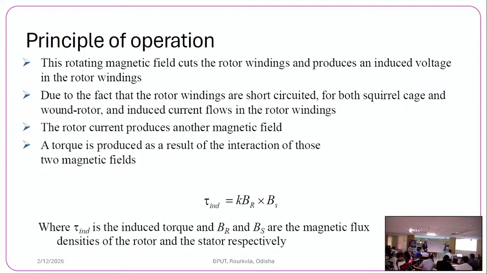Even if there is no load on the shaft, the stator will still draw some current. That current does two parts: one is producing the flux phi m by the component Im, then providing for the core losses. This total current is I0. When the load is provided, the rotor carries extra current I2 dash. With respect to the stator, this is I2 dash, and the resultant of these two currents is the current drawn by the stator.